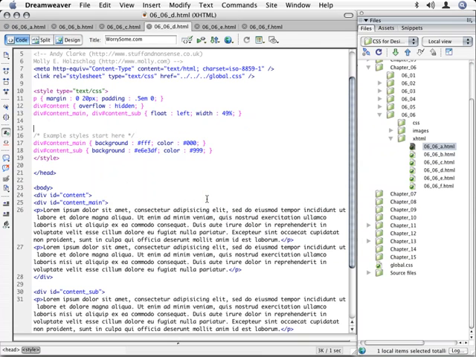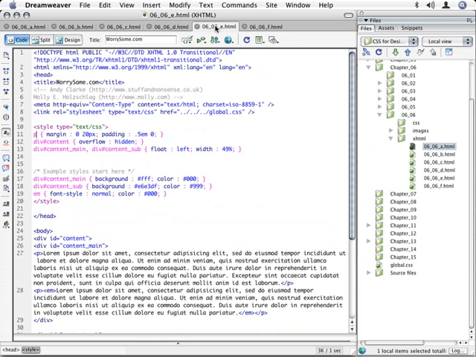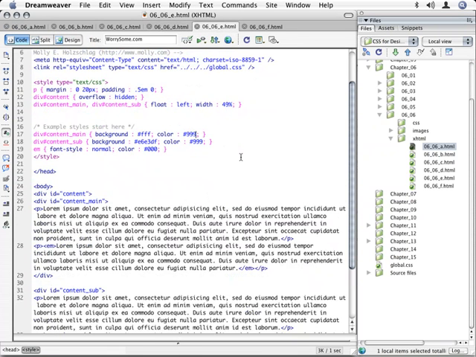So let's flick back into Dreamweaver, into our code editor. In this example, I've added an extra emphasis element around the text in the second paragraph of the content main. Now, the default browser style is to present emphasized text as italics, which is not the effect that I want to use here.